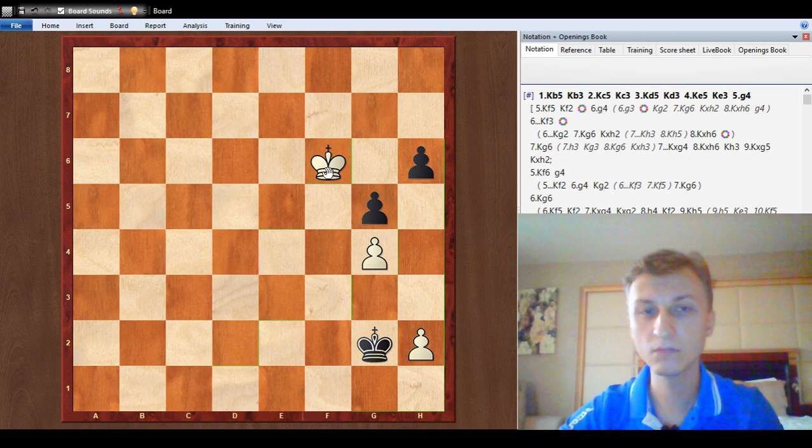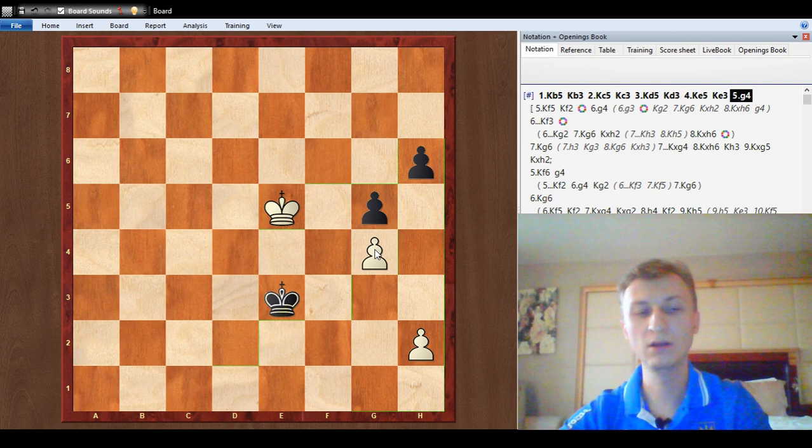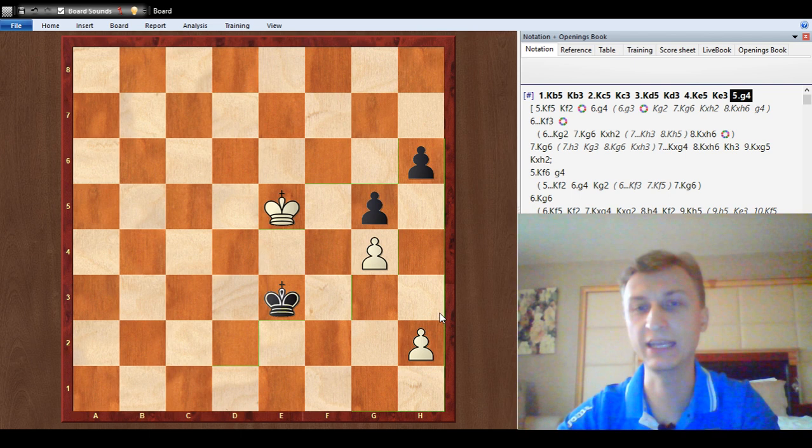King g6. Oh, hold on. My bad. After g4, white is winning. Ah, yes, that's correct. I forgot about that.